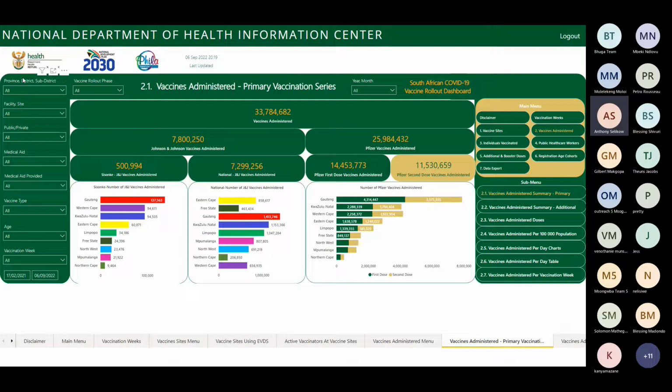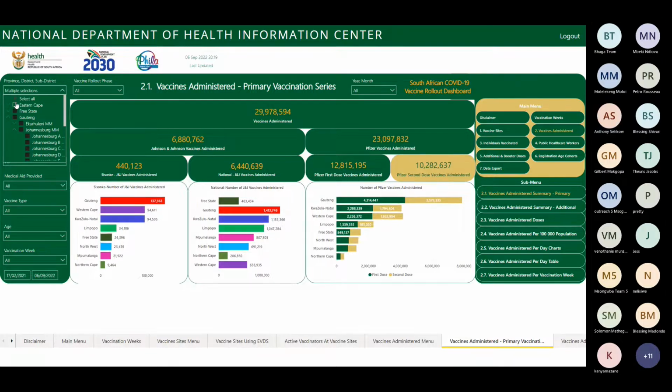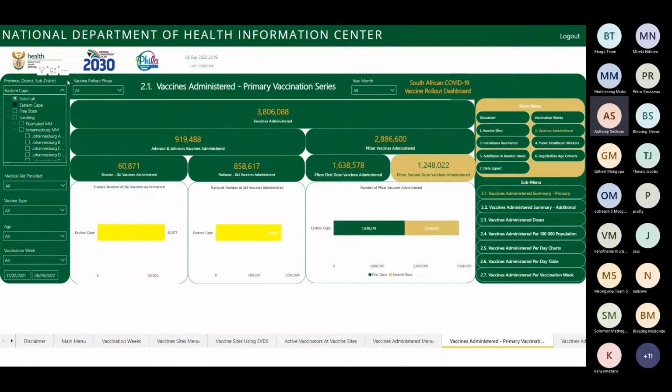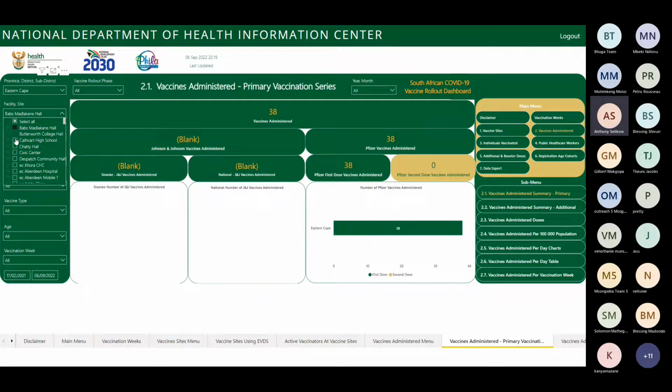That district, province, and sub-district we've gone through. The next level in terms of location is if, for example, I select a particular location in my filters, the next level where I have facility and site information will now only show me options for Eastern Cape. You can see the EC prefix in front of all of these. So now my facilities and my sites will already be filtered based on my previous selection, but I now can choose to actually go and select only certain facilities and only certain sites. So I could start here and just start selecting, I want to look at this, that, and the other. And you'll see in a similar way, it's starting to filter your information. So it's just the next level after your district and sub-district. You can actually choose specific facilities and sites, and you can filter accordingly.